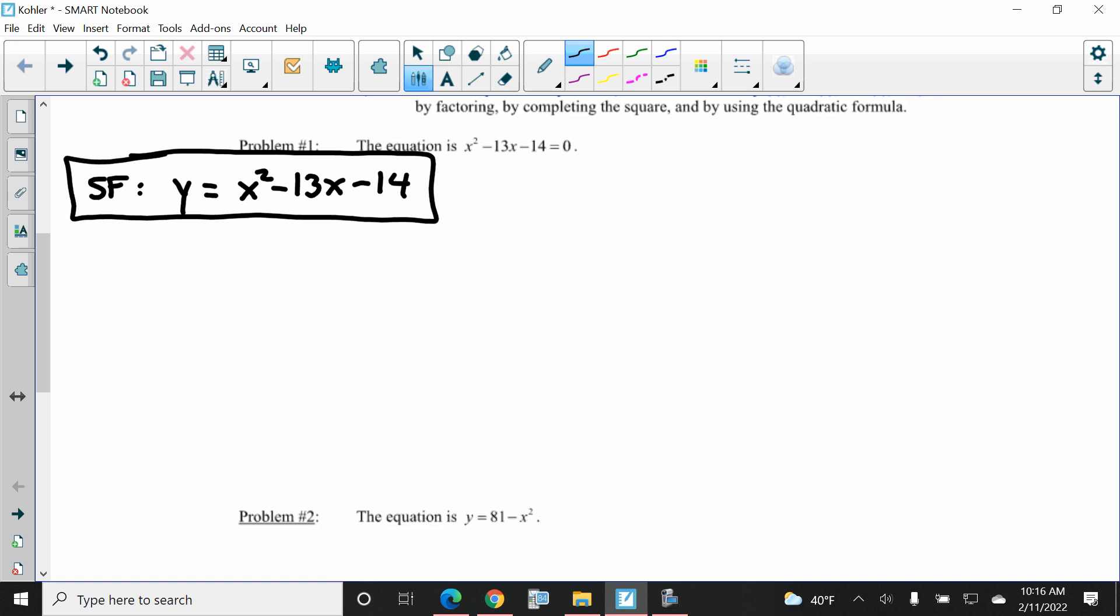You can go anywhere or route you want to go with this. I'm just going to go ahead and solve it by factoring. What type of nomial is this? And when I'm solving it, it's equal to zero. And that is a trinomial. And trinomials, it's not a perfect square trinomial. It's just a trinomial. Negative 14 and a positive one multiplies to be negative 14, adds to be negative 13. Set each factor equal to zero. Solve them. X equals positive 14. X equals negative 1. There is factoring.